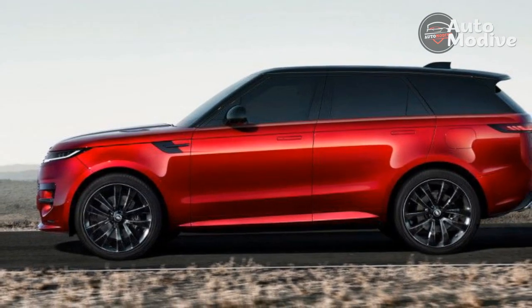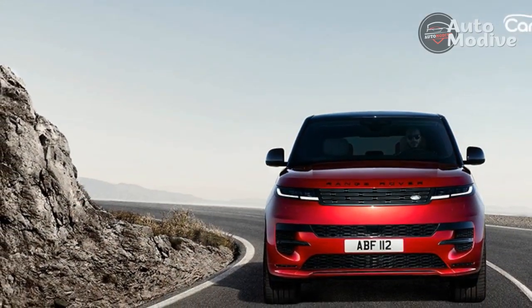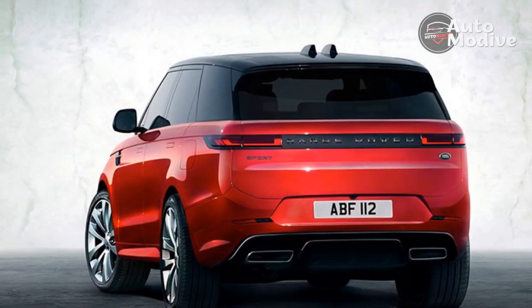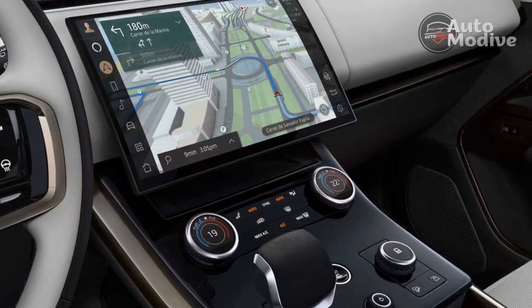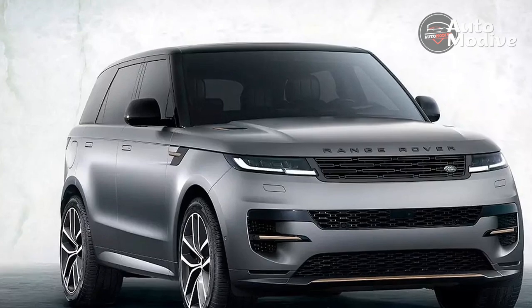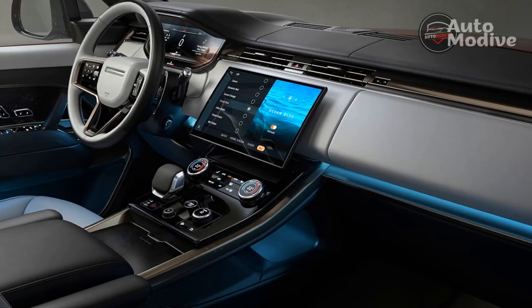In comfort drive mode, the ride quality is superb, and the steering builds up weight in useful ways, even with the enormous 23-inch wheels Land Rover sells. In sport mode, the Range Rover Sport steering gets truly hefty and its suspension lowers and stiffens for a winding road driving experience on par with BMW's sportier X5s and yes, the Porsche Cayenne. It's even more capable when a body roll control system is added on the most expensive versions, but with its standard setup alone — and particularly with the added weight of the plug-in package — the Sport comports itself with grace.